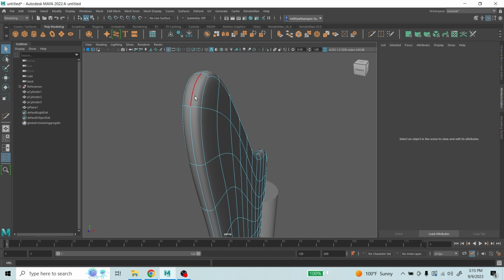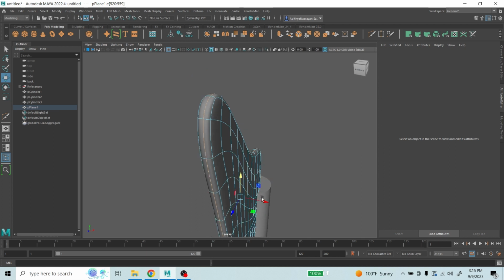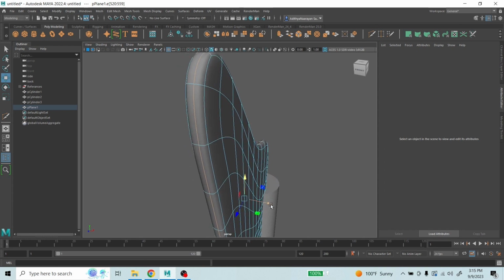The easiest way to edge slide would be to select your edge loop, which is by pressing Shift and double clicking on an edge to select its loop. Next, press the W key to translate. So we're seeing our gimbal right here to translate this. And then we press Shift and Control to change this from extrude to slide. Now this edge slide right here, as you can see, is pulling this edge loop closer to other edge loops, depending on where you're moving this to.